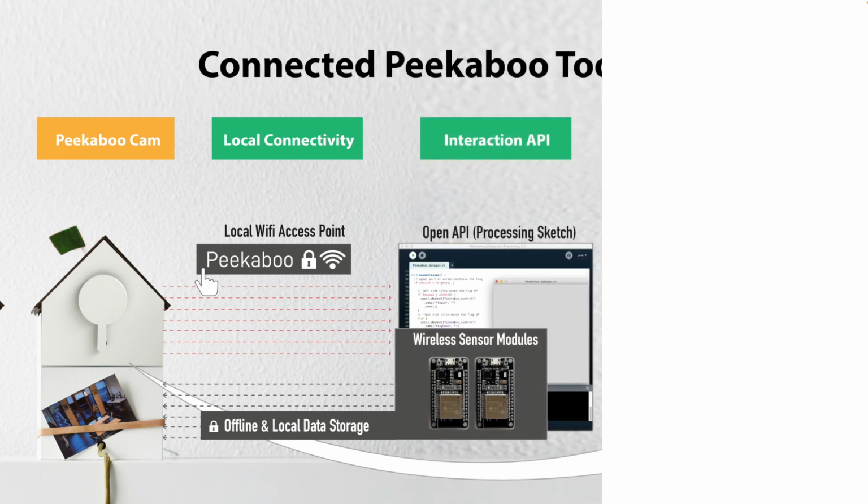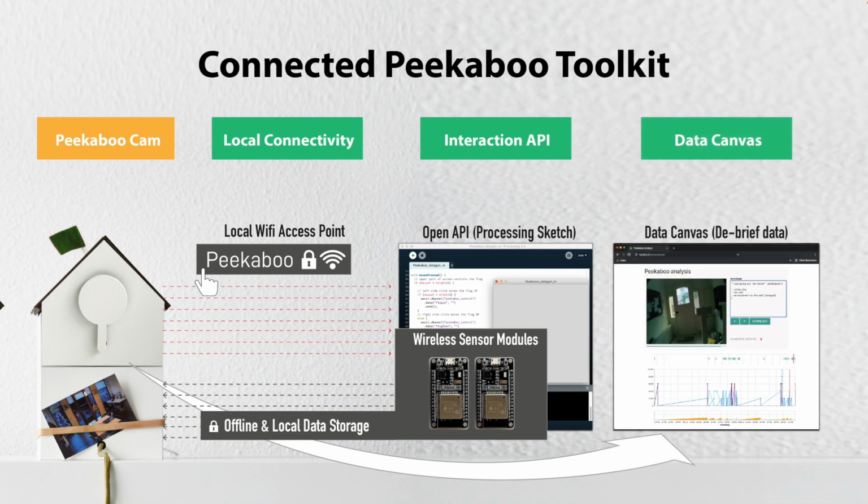To do so, design teams received 2 ESP boards and 1 processing code. They can attach the ESP boards onto the sensing objects they design. This board transfers the sensing data to the Peekaboo. At the same time, they can add the processing code via the local Peekaboo hotspot to remotely control the camera using these sensing objects.